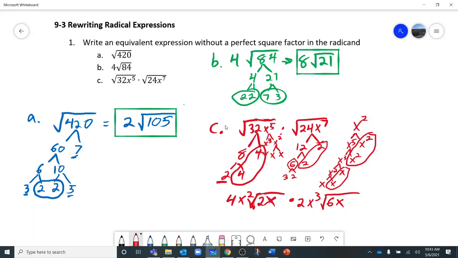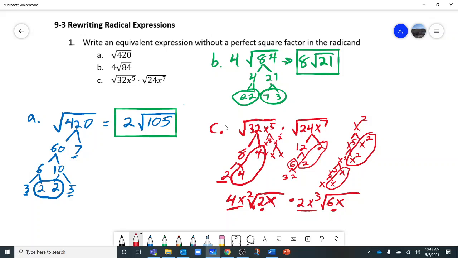Okay, again, I'm going to square this and see if that would work. So that'd be 4. 4 times 6 is 24. And x to the third power squared would be x to the sixth power. X to the 6 times x is x to the seventh power. So we're good there. Okay, this isn't quite simplified because I can multiply this together and this together, and I can multiply this together and this together.